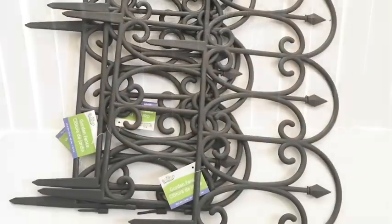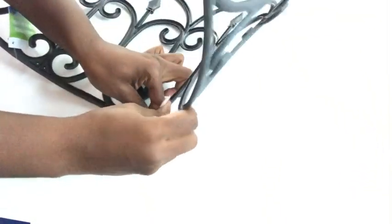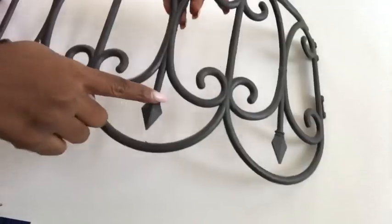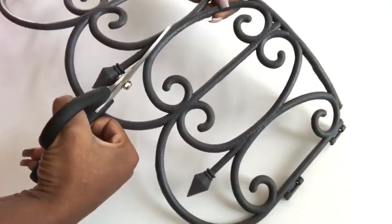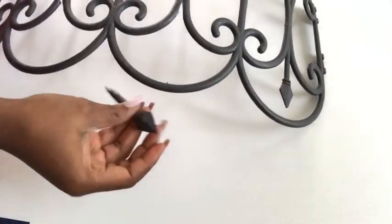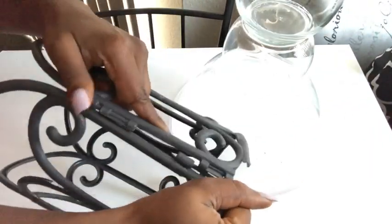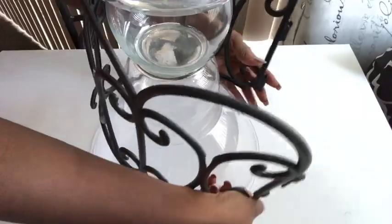Now to keep it more interesting, I had garden fence leftovers from another project and I took off the legs. And then I'm gonna be curving it just to make sure that it goes round in the middle of the side table. I took the pointed tips out using a pair of scissors. The garden fence has locks. That's going to be easy for me to put it around the side table and still lock it in without gluing it to make it permanent.